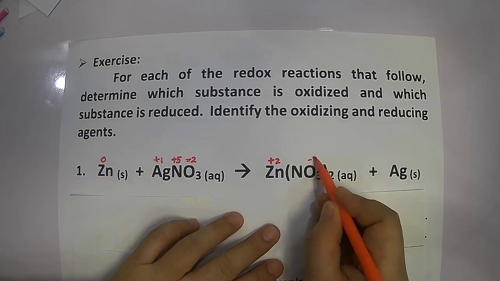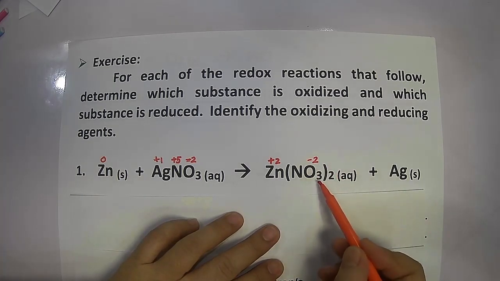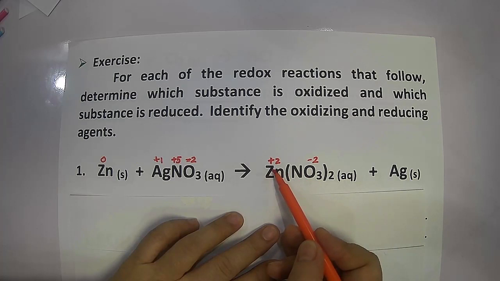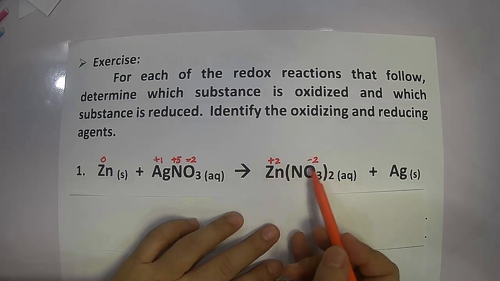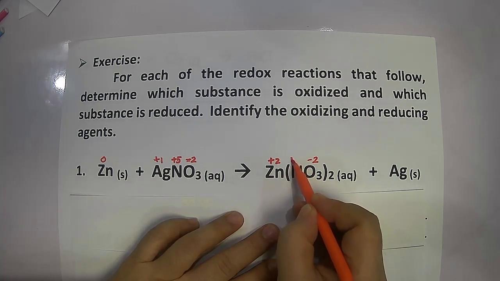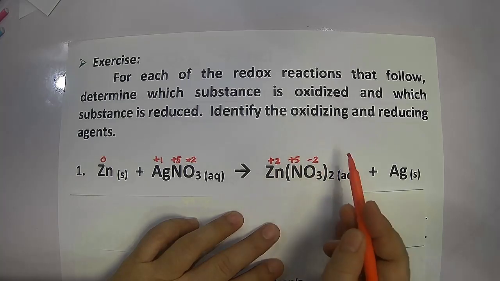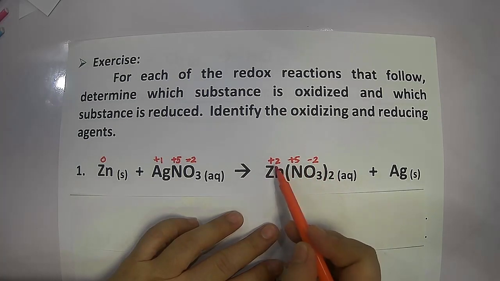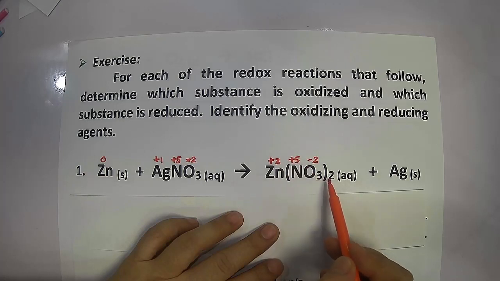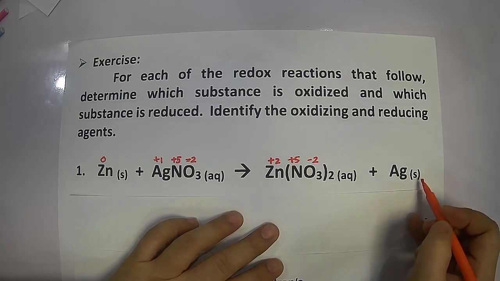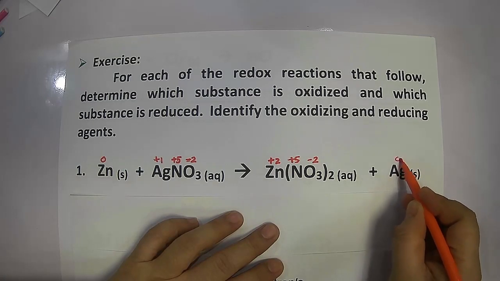On the product side, the subscript two corresponds to the oxidation state of zinc in zinc nitrate, which is positive two — meaning zinc gives off two valence electrons, one to each nitrate, and there are two nitrate ions. Oxygen is negative two, so three times negative two is negative six times two is negative twelve. Plus two gives negative ten divided by two gives negative five, so sulfur must be positive five, making the sum of all charges in zinc nitrate equal to zero. Silver as a solid in its elemental state is zero.